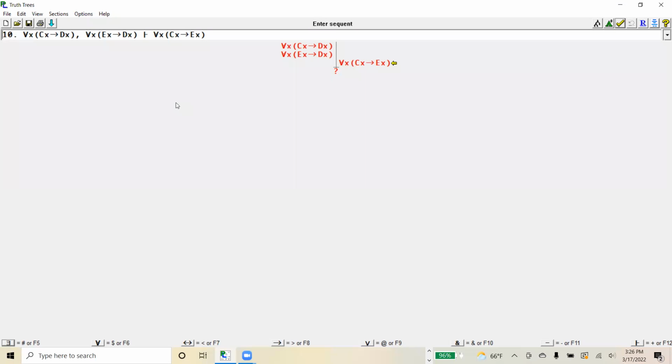Okay, so you'll notice with this unit one, it's starting with the conclusion. The reason is because there's a restriction on the conclusion. There isn't on the premises. So the universal right has a restriction, that the variable introduced must be new to the tree. A similar restriction exists with proof. So that's why it wants you to start with that.